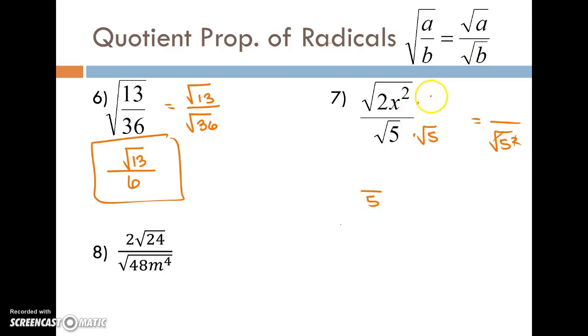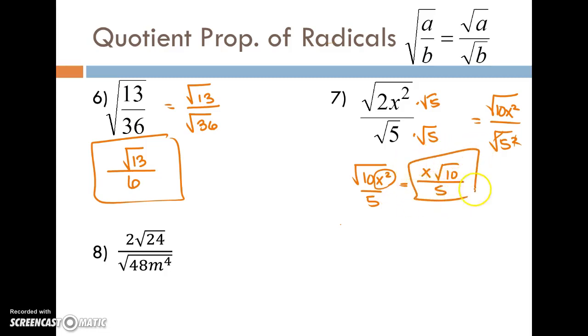But we do have to remember that whatever I do to the denominator, I also need to do to the numerator. So I'm going to do that here as well. So now I have a new numerator. 2 times 5 is 10, and then x squared is still there. So I'm looking at the square root of 10 x squared, and hopefully, because you've developed your own alert system, you realize x squared is a perfect square, so let's pull it out. The square root of 10, that 10 is still in there, and then I have a 5 in the denominator still. I'm boxing it. I cannot reduce these two because this is in the radical and this is not, so you can leave it just the way it is.